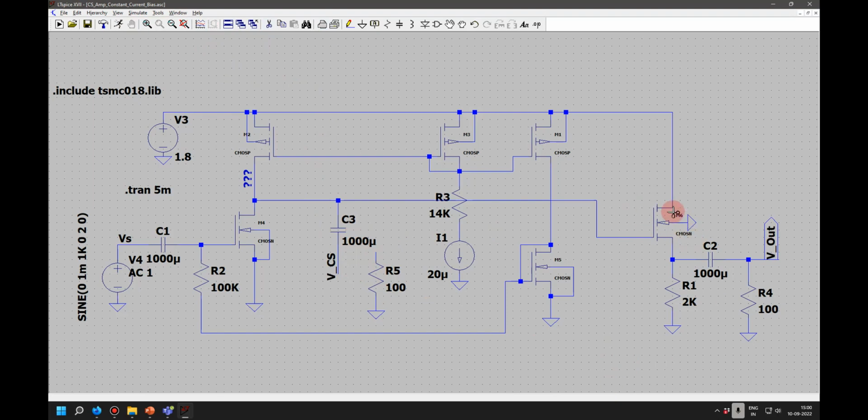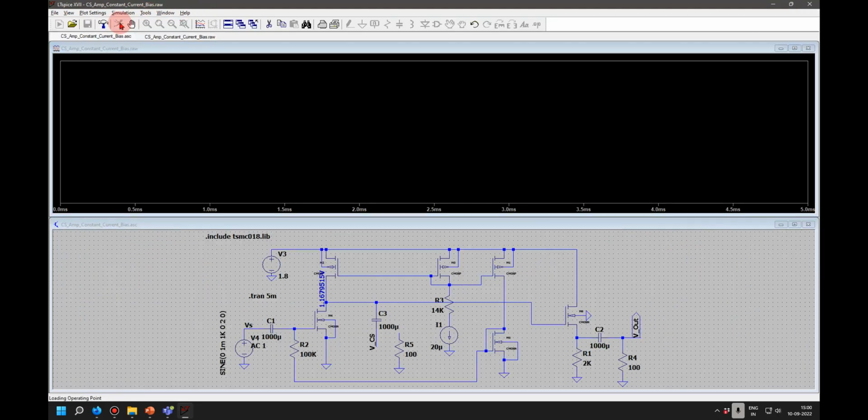Now this voltage which I am generating here, I am using it to bias this transistor. So there is a DC operating point here, right? In the initial circuit, that DC operating point was only 0.5 volt. That was not good enough for this circuit, so I wanted to increase it further.